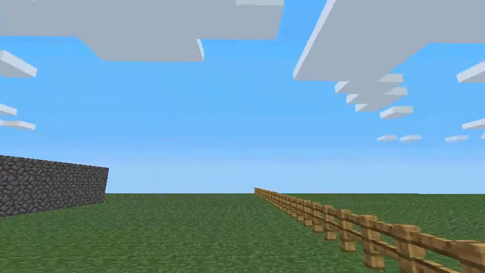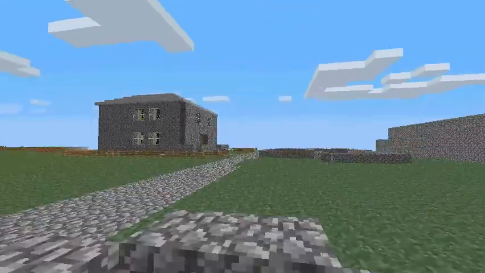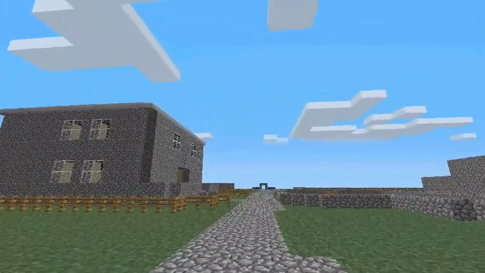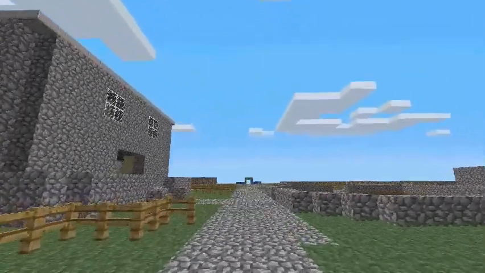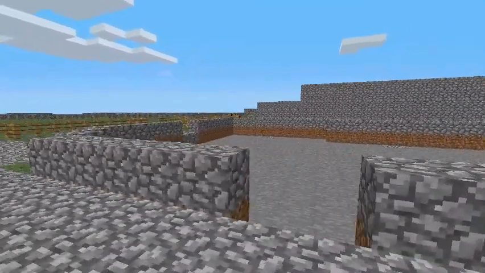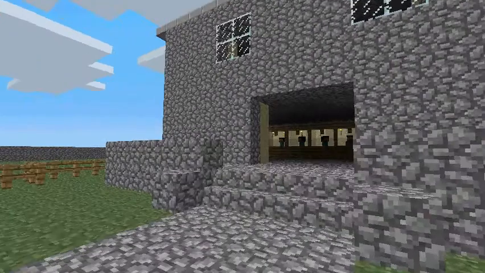Here's the wall for Varrock. Still working on Varrock. It's quite massive when you convert it from RS to MC. We've got to finish that building. Got the bank done. I'll show you around it.